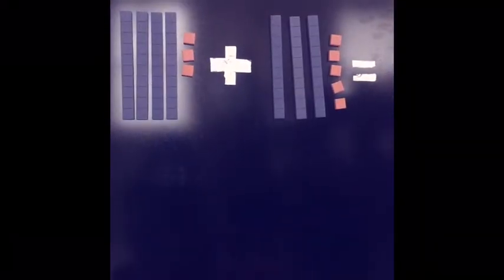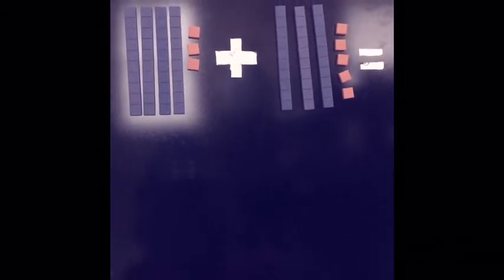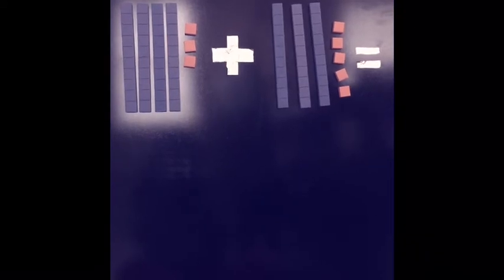Are you ready? Okay, so here's our problem one more time. We'll look at the actual magnet base 10 blocks that I'm using, and now I'm going to take the number 43 and draw it on my whiteboard, plus 35, and draw that on my whiteboard. All right, so I've got 4 10s or 4 rods and 3 cubes.